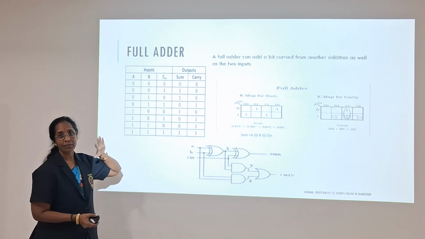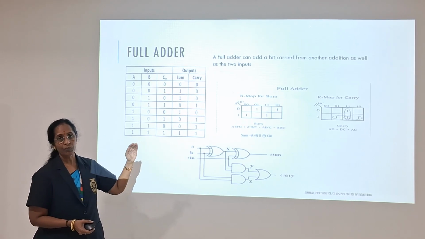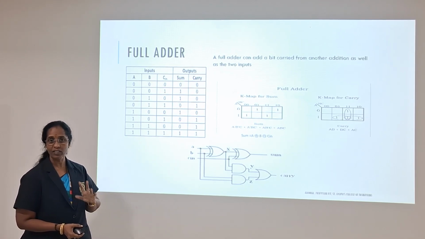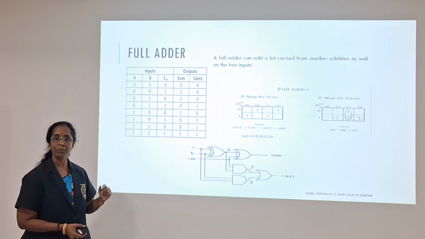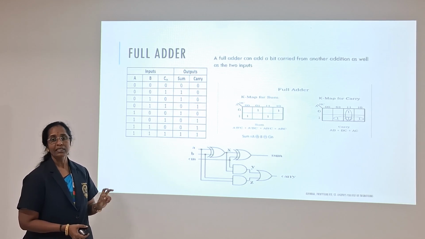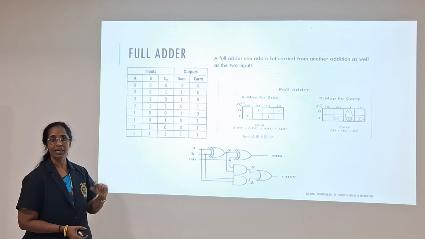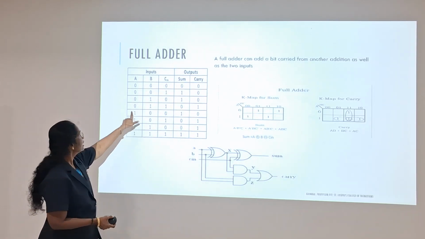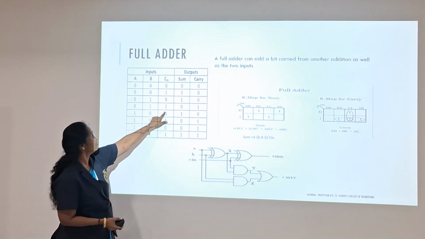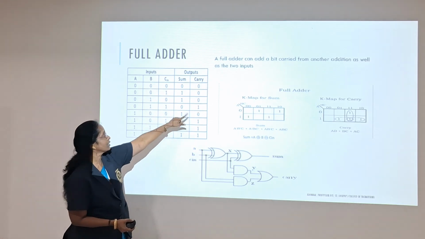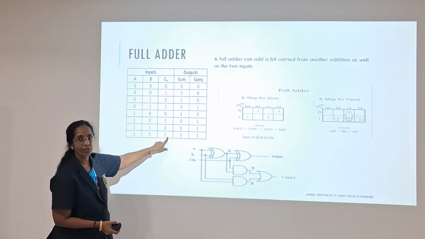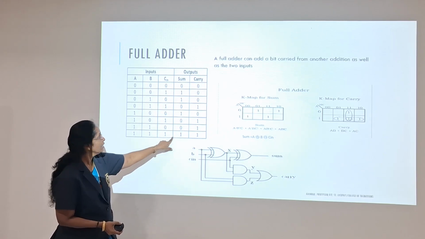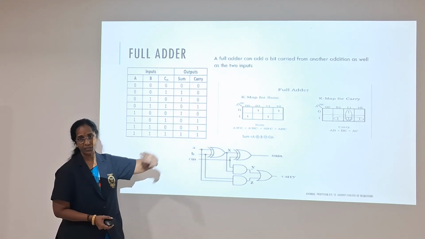In a binary addition, 0 plus 0 is 0 and 0 plus 1 is 1. When you add two 1 bits, the answer is going to be 2. So what is the binary equivalent for 2? 1 0. In that case, 0 is the sum and 1 is the carry. So when I consider this case, 0 1 1, the sum is going to be 0 and the carry is 1. When you consider this triple 1, this is going to be a 3. And what is the binary equivalent for 3? This is 1 1. In that, this 1 is the sum and the other one is the carry.